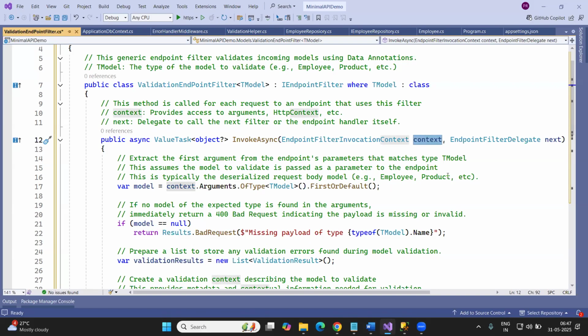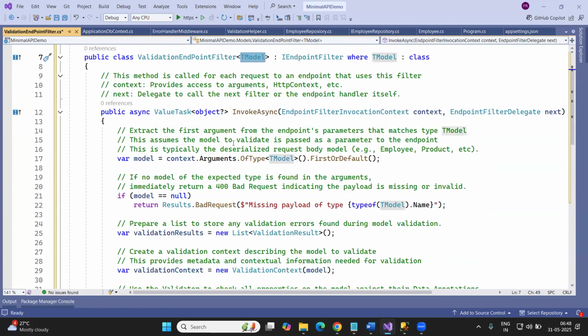Even, for example, you are passing some argument. Argument in the sense your method is taking some kind of parameter, like employee type, product type. Those parameters you are also going to validate, whether that parameter is of a specific type or not. In this case, that parameter is definitely going to be of type TModel. So first, let us try to understand what we are doing. This is going to give you the information about the HTTP request. This next means the next middleware component which is registered to be invoked after this middleware component.